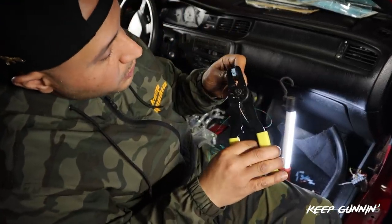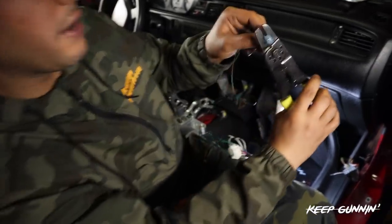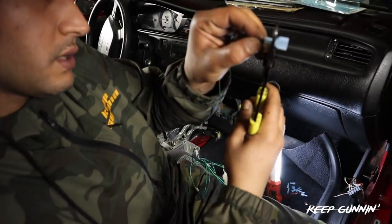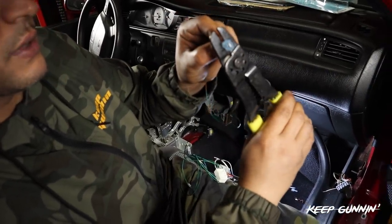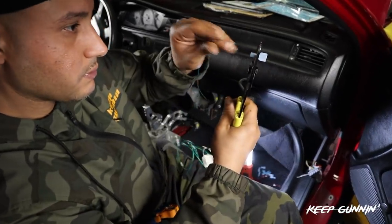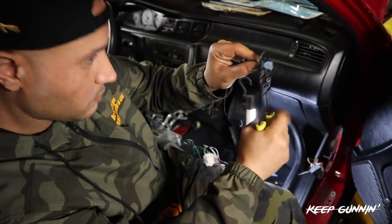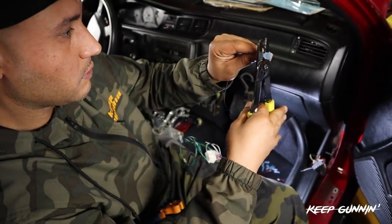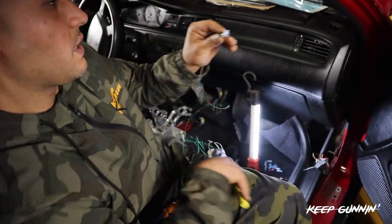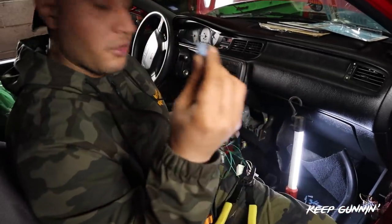Get your crimper, but just make sure that you could see the wire through your crimper. You could see it moving around, so you make sure you don't hit the plastic right there. We'd have to move down right there. It's a small wire. Okay, that guy's on. Nice and easy, right? So you do that to all three.